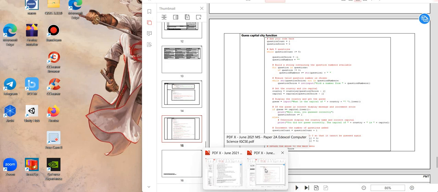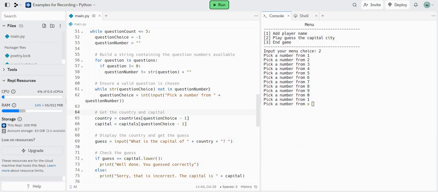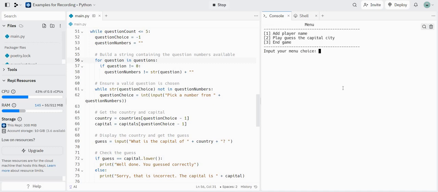So there might be something wrong with a question choice. Well, that's not in question numbers. We'll try that. So we've got something wrong there.